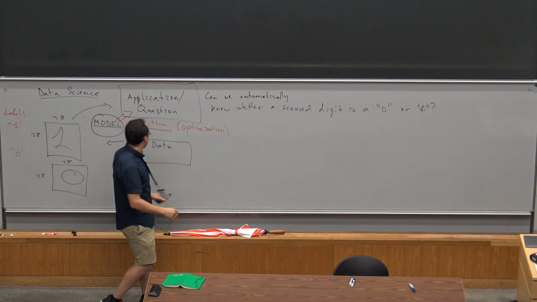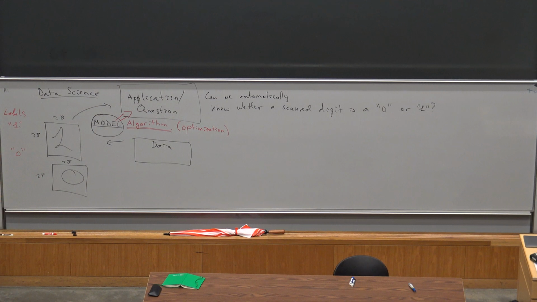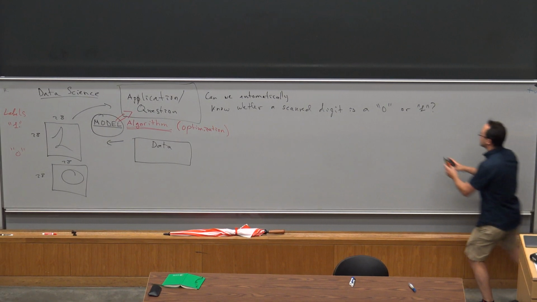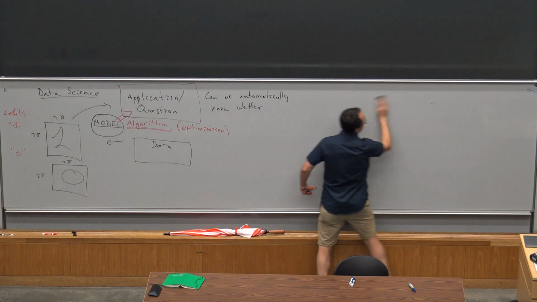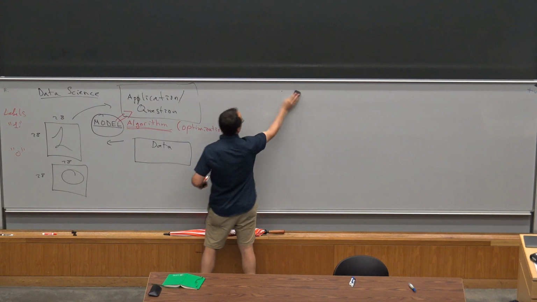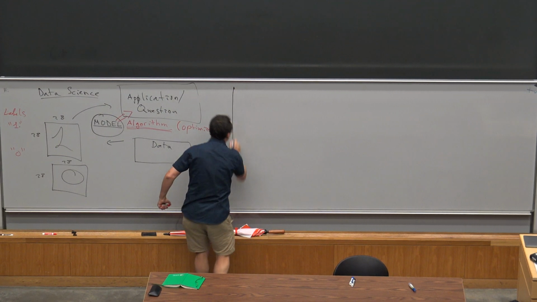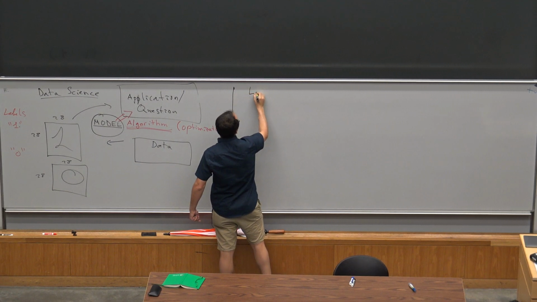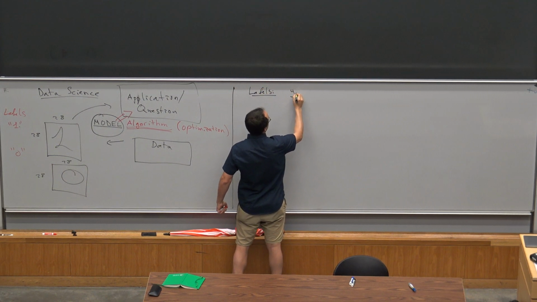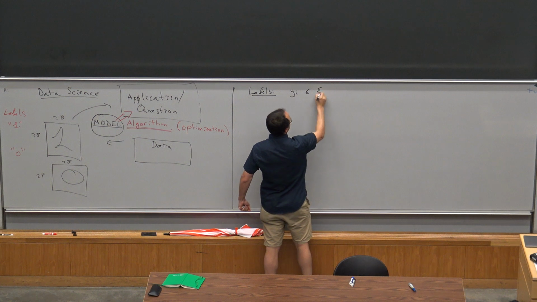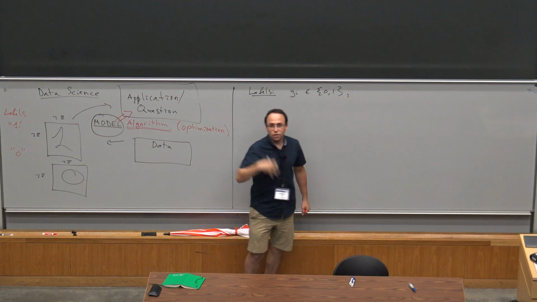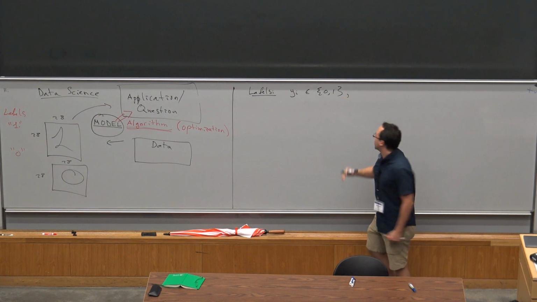Okay, so now we're going to go quickly. Let's figure out, for this exact example, how to derive the model by hand that connects the data to the question. So we have a bunch of labels, which we'll call yi, and each yi is in the set 0 and 1. For each label, we're going to think of a probability pi that the label is a 1.